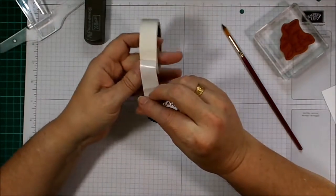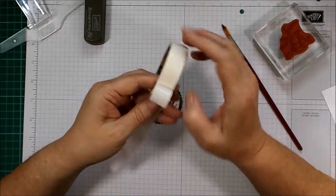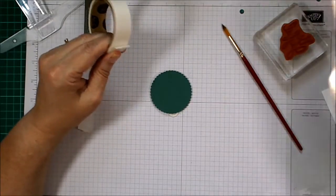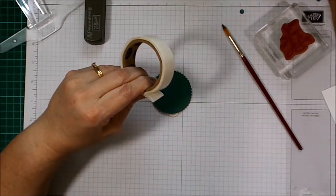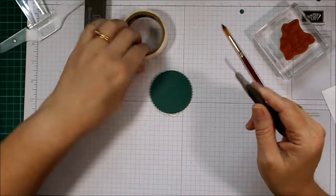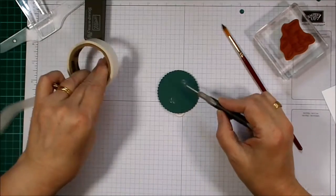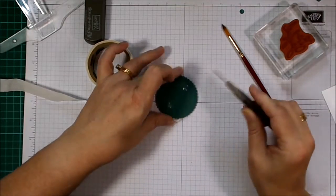Yes, I cheated. I went and grabbed another pack. Okay, now where do they start? These are really big ones too. Okay, so I'm going to pull a couple of these off, like so. Come on, stick on there.